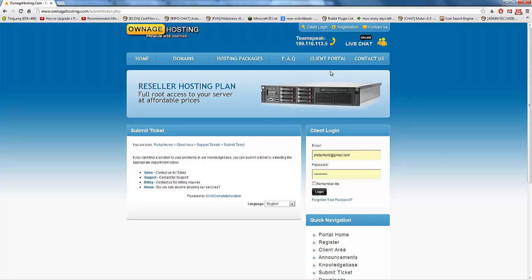This is where you guys can see, click whatever you want. If anyone's abusing the servers, go click that. You want to know something about the billing? Support or sales? Say you want to know something before you purchase, go to sales. Say you just need support, you don't know how to install a plugin, go there. Billing, say they billed you wrong, or say you're nice and they billed you not enough, then go there.